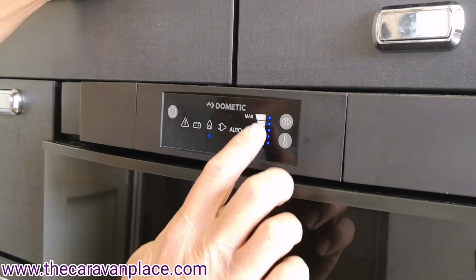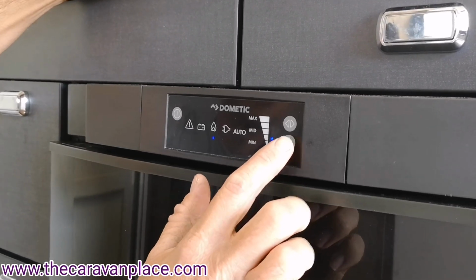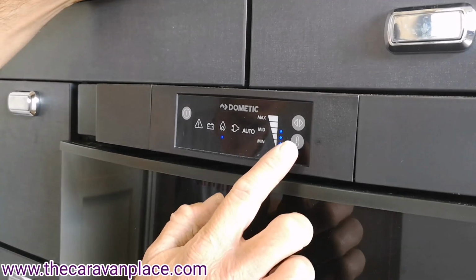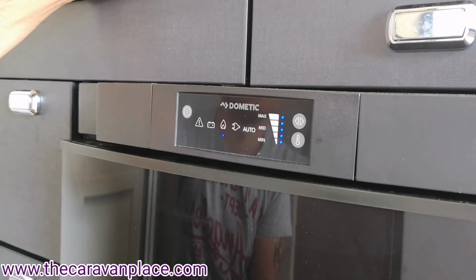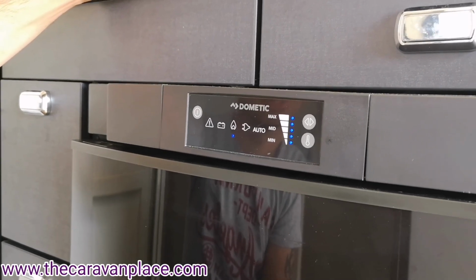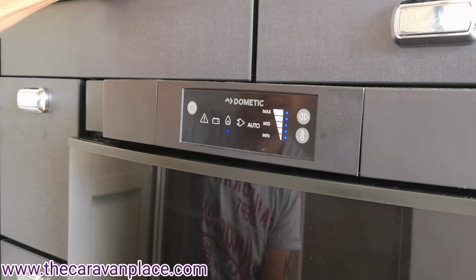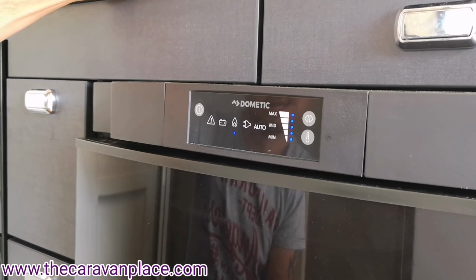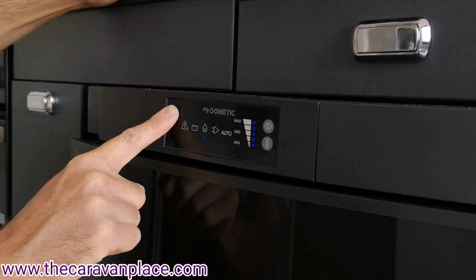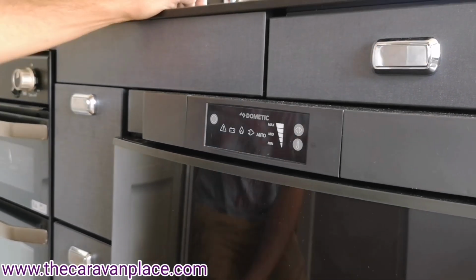Now if we want to set the temperature, if you find that your milk is freezing, we can just hit the temperature dial there and we can change the temperature to as we want it. We'll normally leave it on full maximum temperature while we're doing servicing work. That will just make sure that it's fully freezing down and going down to the correct temperatures. And then to turn that back off, just hold your finger over the off button and that turns that back off.